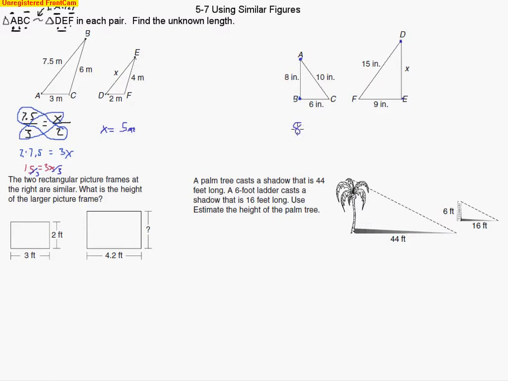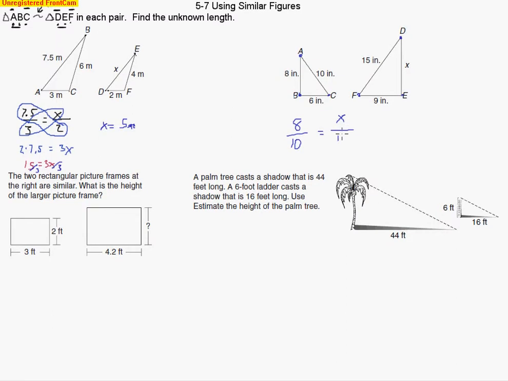So I'm going to put those two numbers in the same location of the fraction. Now I'm going to take two others. How about A and C once more? It doesn't matter which one you do. I'll just pick A and C for now. So A and C, the 10 inches, I'm putting in the same fraction, same sides go in the same fraction. And then AC corresponds to DF. A and C were both on either end of naming the triangle, so D and F are also corresponding. So D to F would be 15.